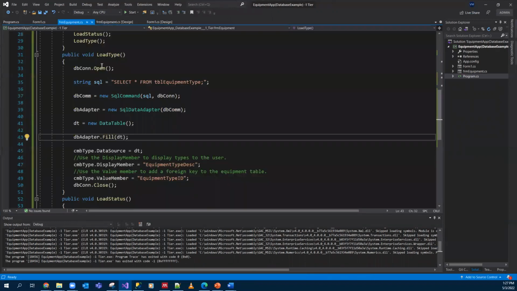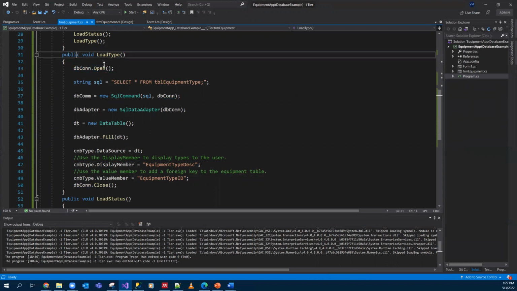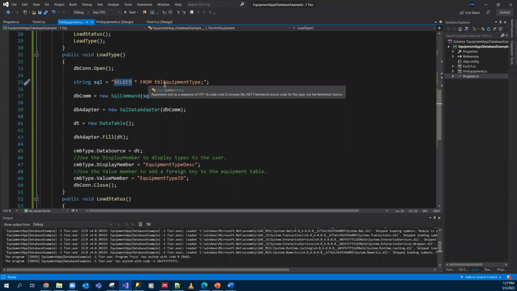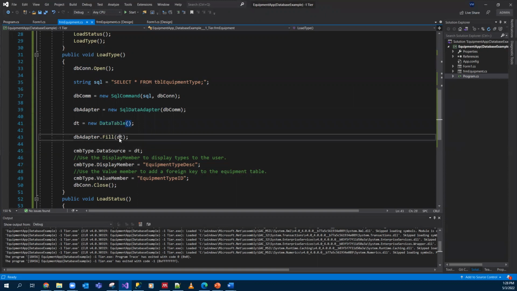So here we want to now load our combo box. We open our connection. We've got a method, and then we have our SQL statement, select all from TBL equipment type, and the command is going to take the query. It's also going to specify where we should get this. And then we've got our DB adapter, new SQL DB adapter, and we store that in the adapter, and then we have our data table.